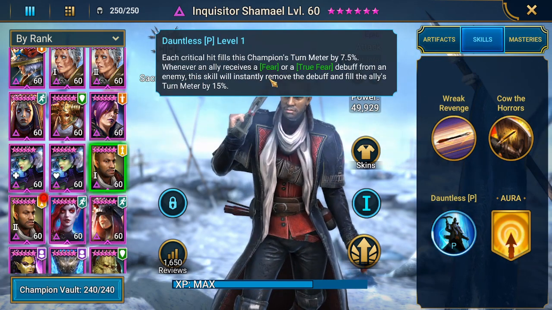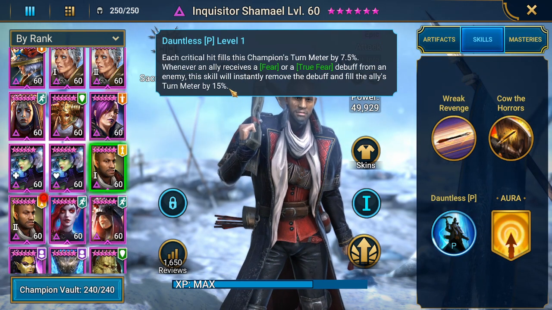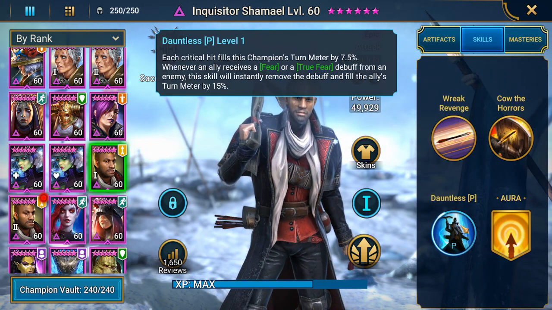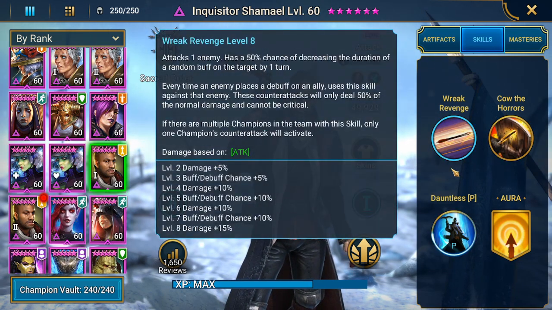He will remove all fear and true fear debuffs from all allies and fill the allies' turn meter by 15%. It will only do this to the leader of the team, so the leader will always get this 15% turn meter boost, which is amazing. This passive is only useful against the head of torment, which places these debuffs on our champions when we attack a head, but the other skills are useless in battle.